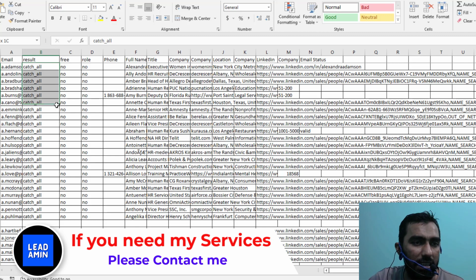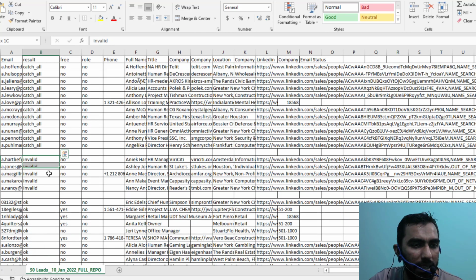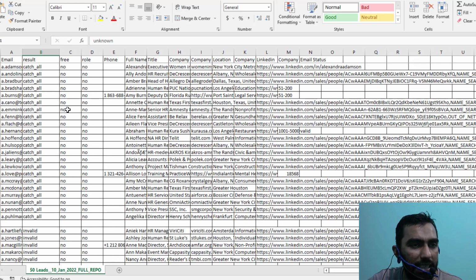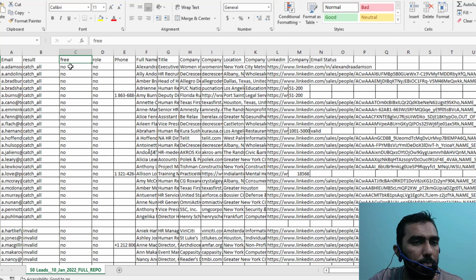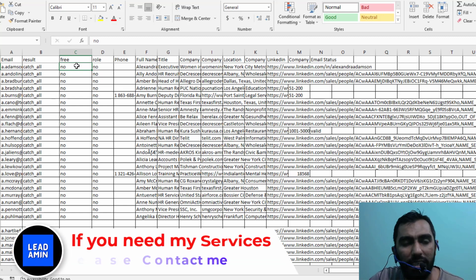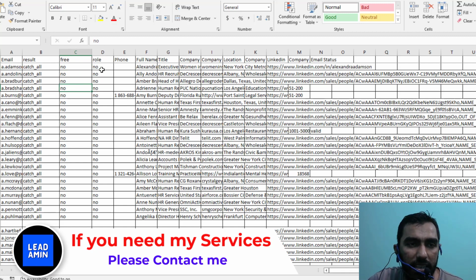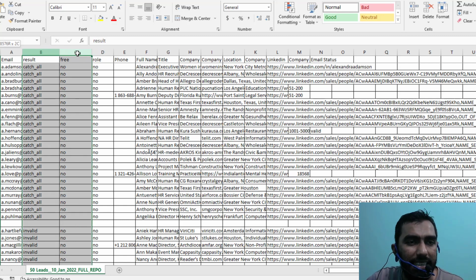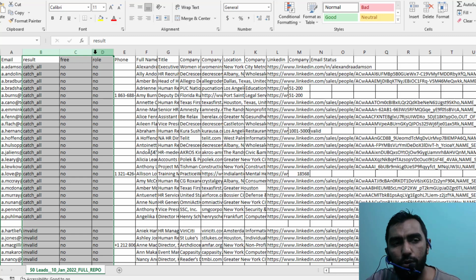There you see that they give me catch-all email addresses, they give me the invalid, they give me the OK email addresses, and also the unknown email addresses. These are the things they give me in the report section, and this is another column. It shows whether the email address is free or not. That means any kind of personal email like Gmail or Outlook will be marked free, so for a business email it is no. If it is a personal email address, then it will be a free email address. And the role email address, that means admin@website.com, info@website.com, this kind of generic email address is normally known as a role email address. So these three columns Millions Verifier will provide you to understand your report.